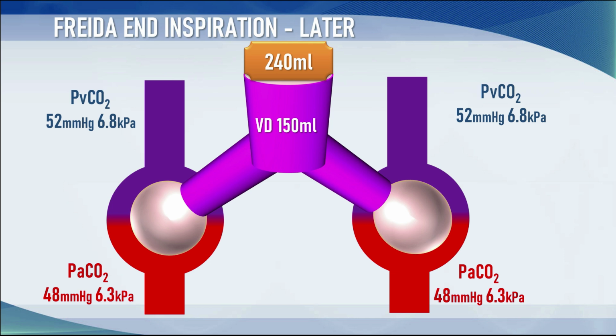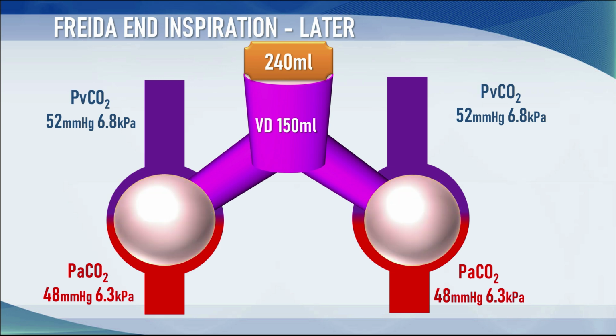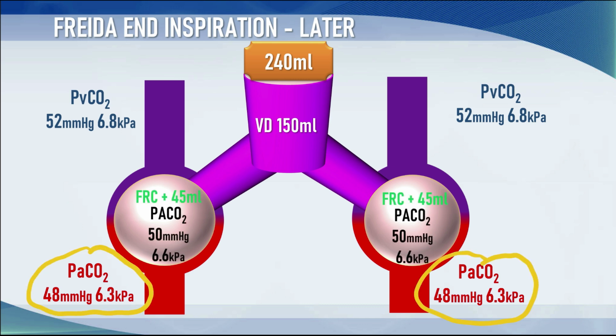And you can see here now that the pulmonary arterial CO2 level has risen up to 52 millimeters of mercury. The pulmonary venous CO2 level is 48 millimeters of mercury, and the alveolar content has now risen up to 50 millimeters of mercury. So this patient is profoundly hypercarbic. And that's what's happened here, because most of the minute ventilation that's been given to Freida is only ventilating the dead space and a tiny amount of the alveolar surface area. The CO2 has not been adequately cleared, and as a consequence, the patient develops profound systemic hypercarbia.